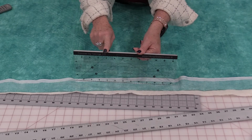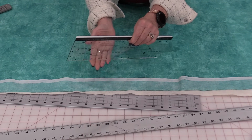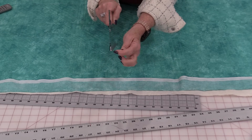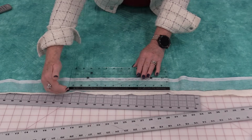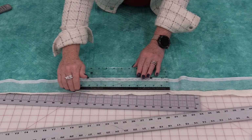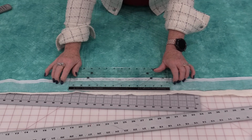I do have a trimming ruler, and this is by Hoop Sisters. What I like about this, it is a rotary cutting ruler, but it has a little lip on it. So that lip sits right along that edge. It keeps my fabric out of the way, and then I'm going to trim along this edge, and I will have no mistakes in cutting that back fabric.